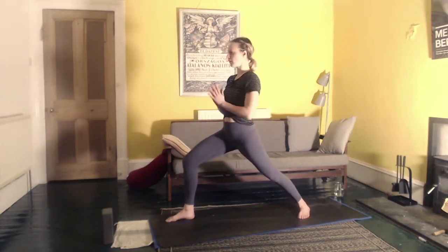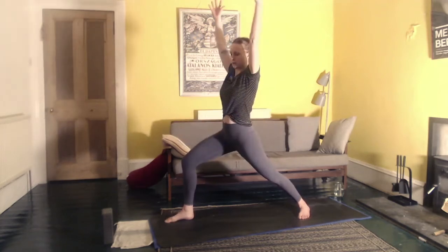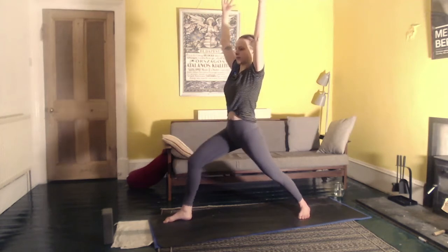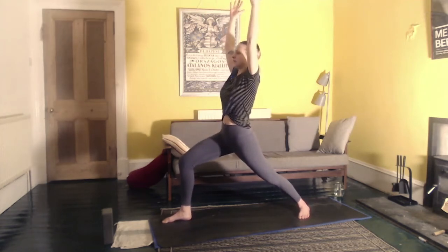So warrior one, hips facing forward, back foot at a 45-degree angle, front knee nice and bent. Maybe you sweep your arms up, pushing your feet down, that reach up with your fingers, maybe a little lift for your heart. Let's stay here for a couple of breaths. Keep lunging into your front knee.